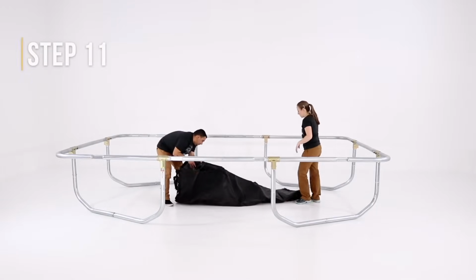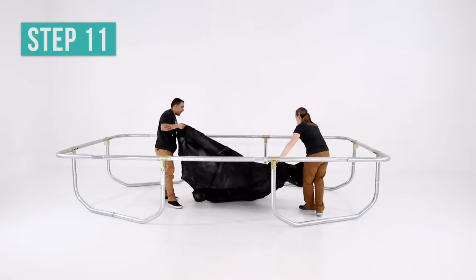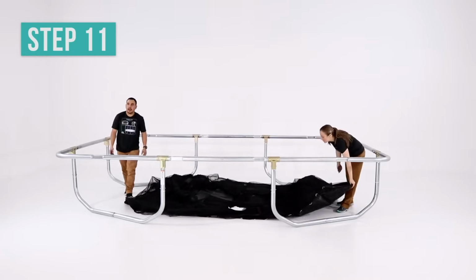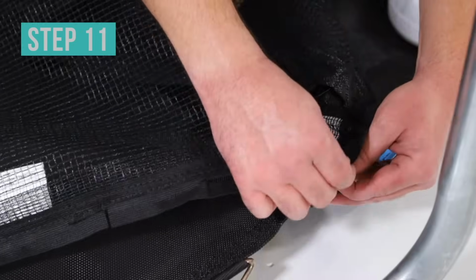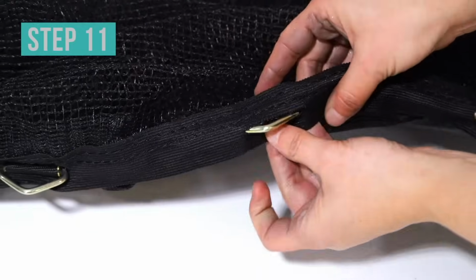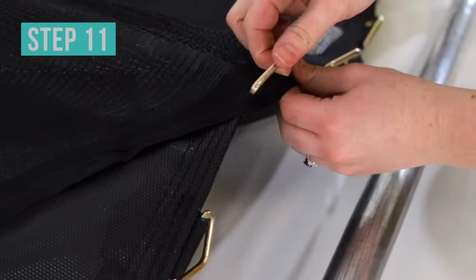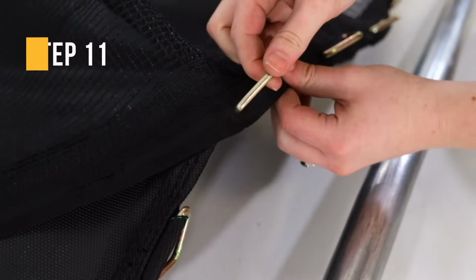If your enclosure net needs to be attached to the jump mat, lay the jump mat on the ground with the enclosure net on top. Make sure the long and short sides match. Find the hole just left of the enclosure door and the corresponding V-ring. You may need to count the V-rings and holes to make sure they line up. Please make sure each V-ring on the jump mat is properly threaded through the corresponding holes on the enclosure net.